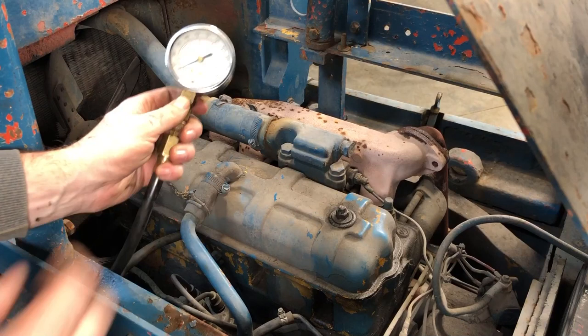The main thing I want to have is not more than 10% difference. Cylinder number two. Yep, 120. So I would assume that 120 is kind of low, although I'm not all that sure for an engine of this era. But like I said, as long as I don't have more than 10% difference, I'll be happy.